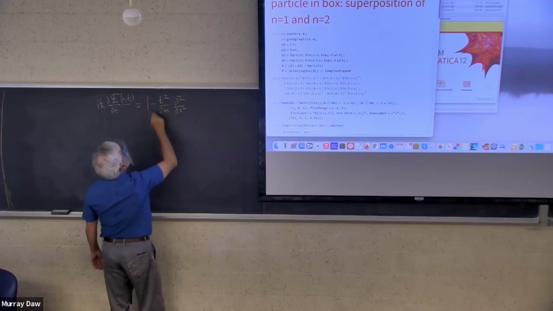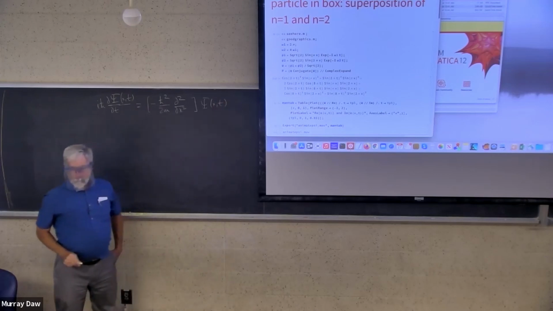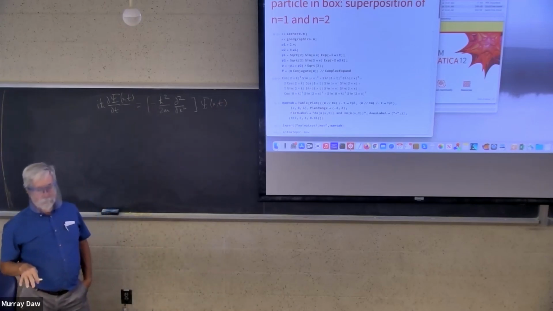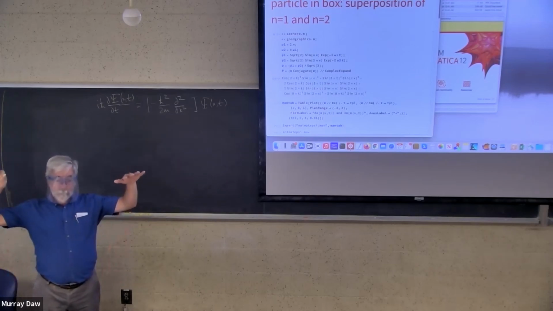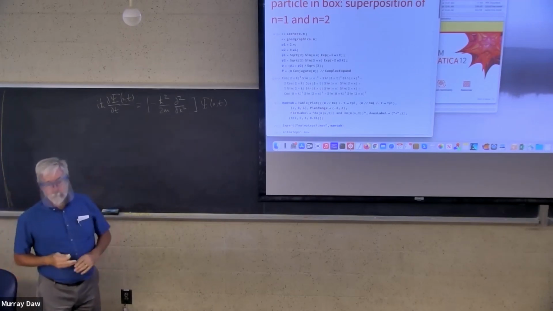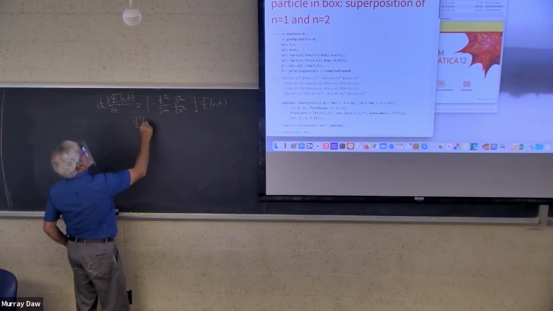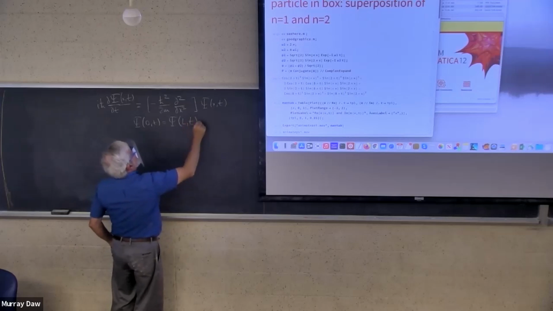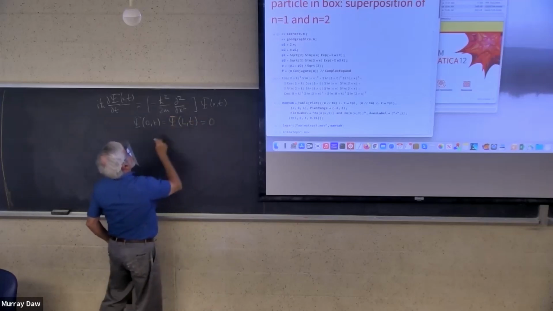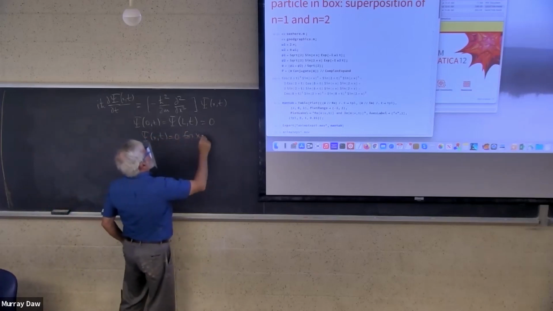Inside of the box, there is no potential. So it looks like the Schrodinger equation for a free particle, except what? How is it not like a free particle? Yeah, the potential is infinite outside the box, which means, what does that do to the wave function? It sets a boundary. Yeah, exactly. So we have boundary conditions that the wave function must equal 0. Very similar to the string. So we have this condition, and actually psi of x equals 0 for all x outside of the box.